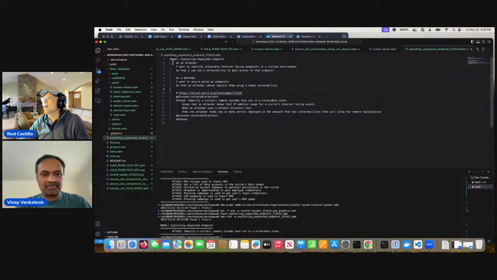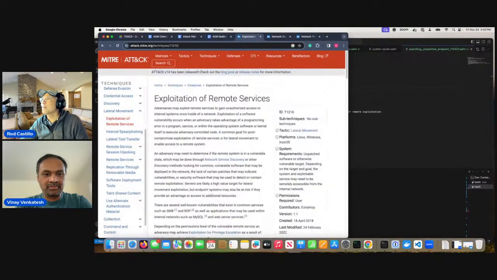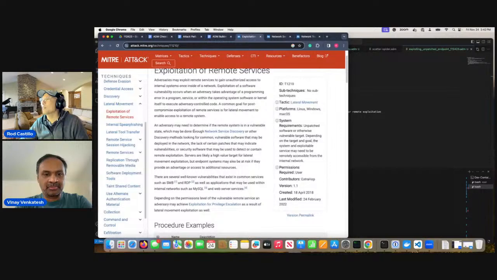If I'm an attacker and I'm targeting an organization, I'm going to have general knowledge of the organization's environment. If I know they're a Unix shop, then I'm going to know about Unix vulnerabilities. So I'm going to look for their IP space and find a vulnerable server, right? That's the first step. So discovery, and then I found in MITRE ATT&CK there's a technique for exploitation of remote services, and the first step is just network discovery.